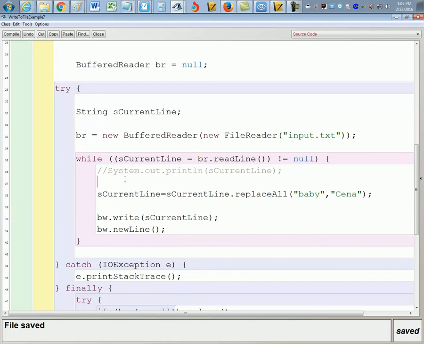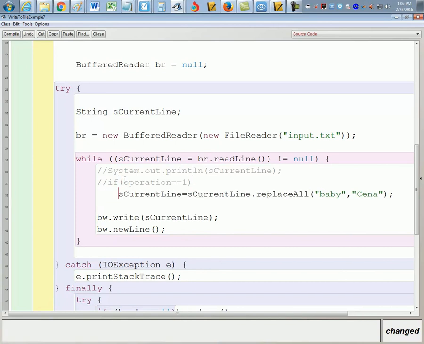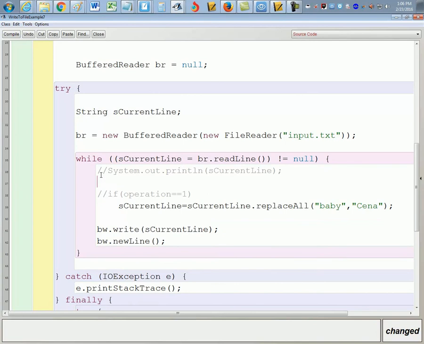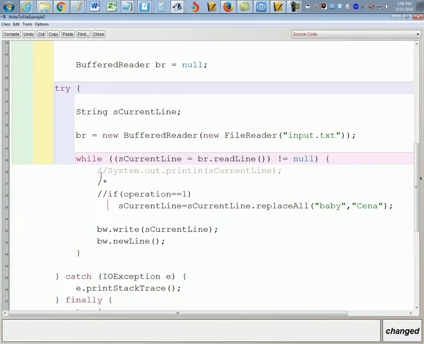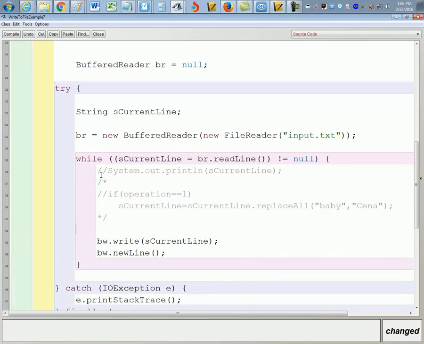So again, you would basically put something here: if operation equals 1, then do this. Does everyone see that? Now, we're going to have this be a function call instead of just an if statement, which we're going to get into later, don't worry. Until then, we're just going to comment these out with block comments and say, okay, now we have the one rule, let's make another one.